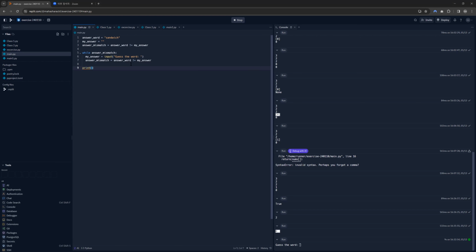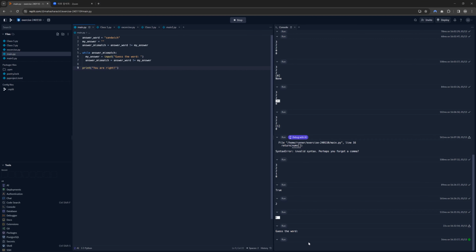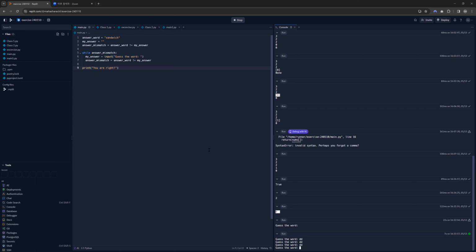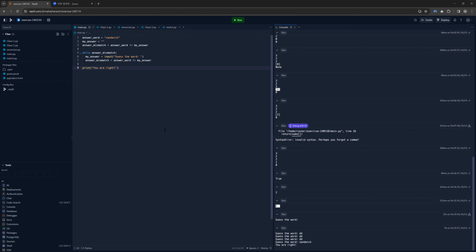Print access granted. Okay, perfect. Run again. Yes, this works. So pass it a sandwich now. Yes, you are right. Perfect. So the code is working, right? I have to close. You have to open again, but you can still continue. Okay.